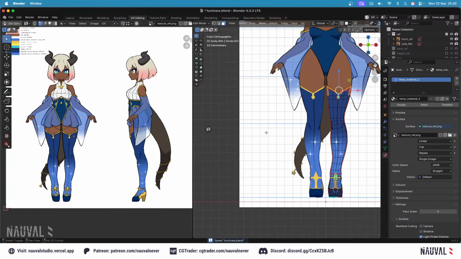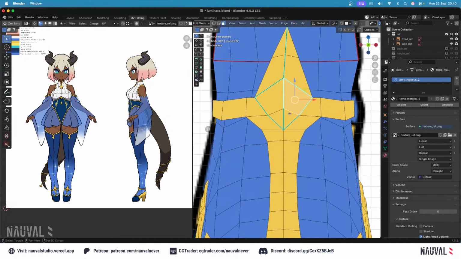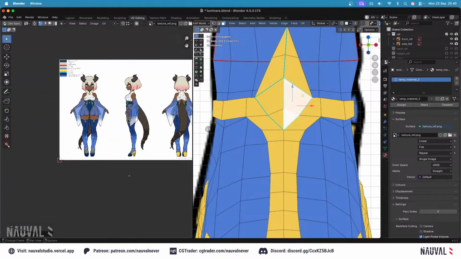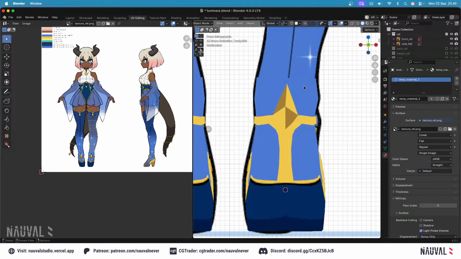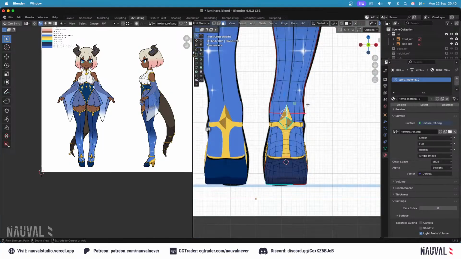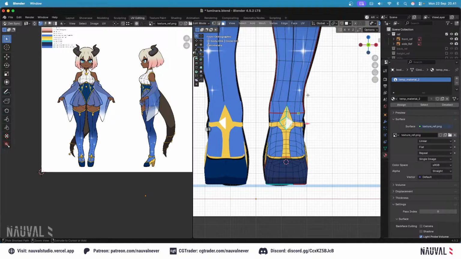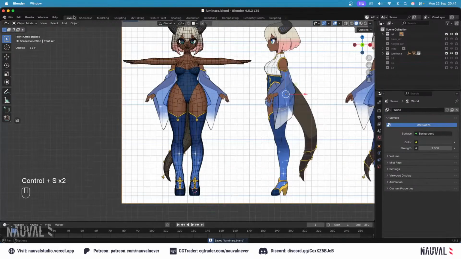I think I will just add a bit of detail here. So select this part. Just make it a bit, you know, or maybe not. I don't know what I'm doing. Yeah, we can leave it like that.